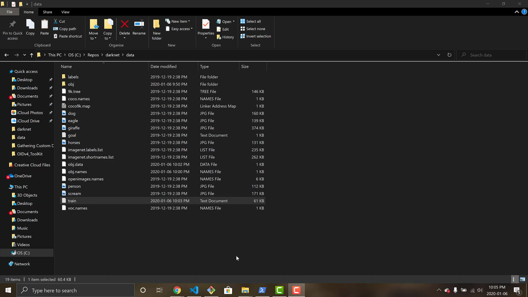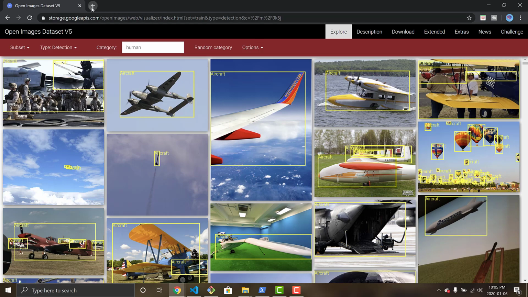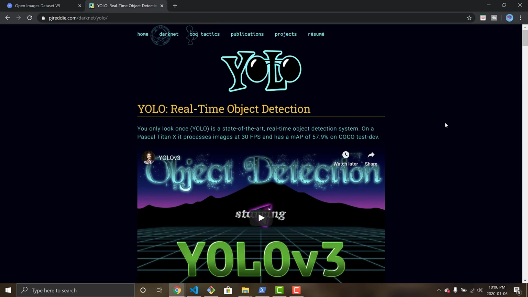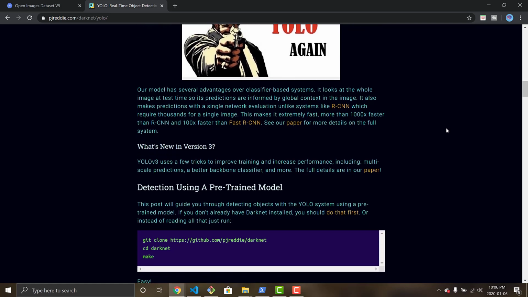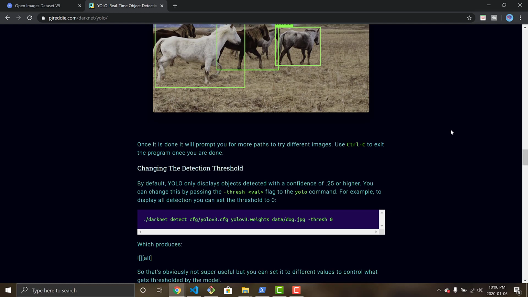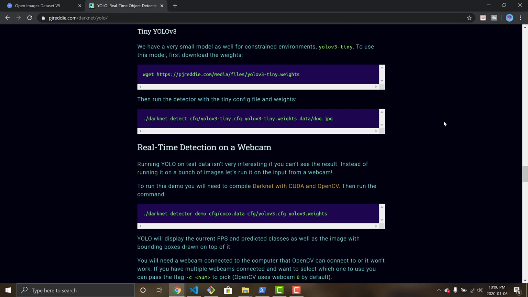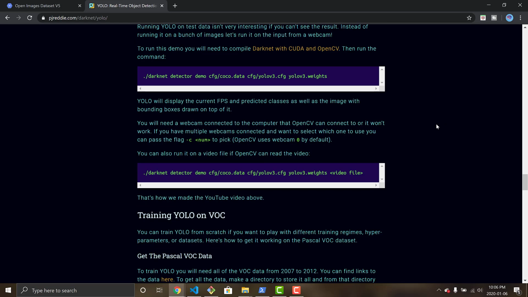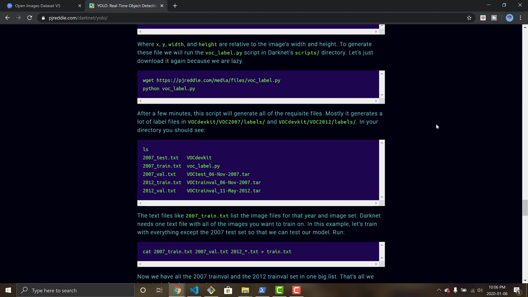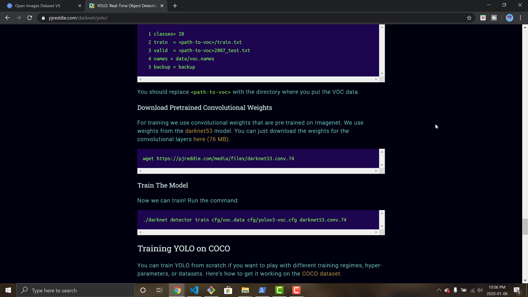So now comes the time for the final step before we can start to train. We are just going to look up YOLOv3 in Google, the first link. It'll bring us to the official site of the creator of YOLO version 3. You're going to scroll on down, near the bottom. We need to get a preset weights file for all of the layers in the network for YOLO version 3. And this already has all the weights attached to all of those convolution layers that we saw before.